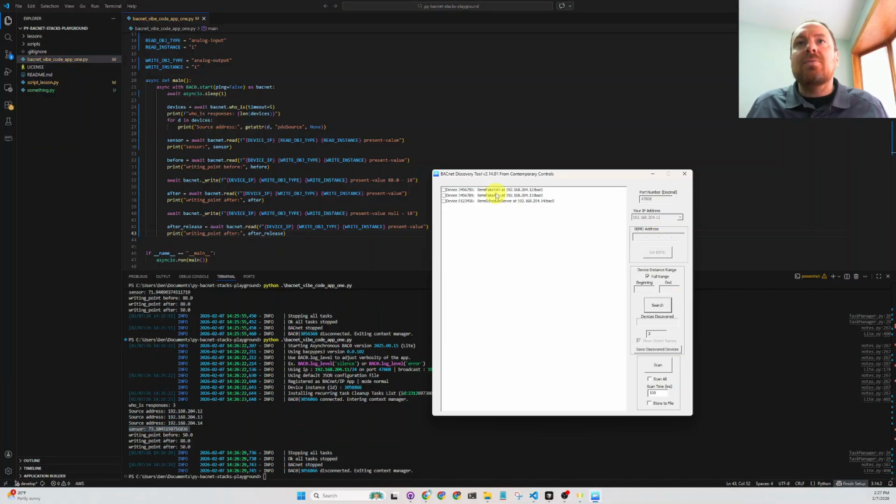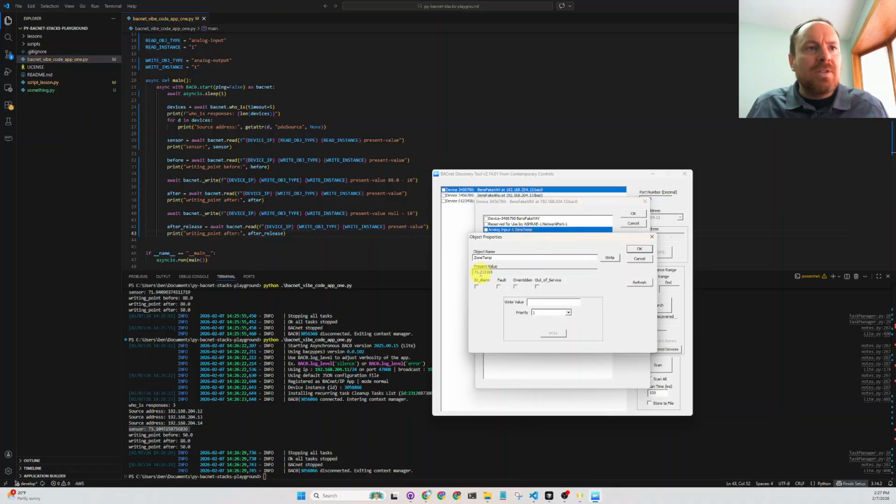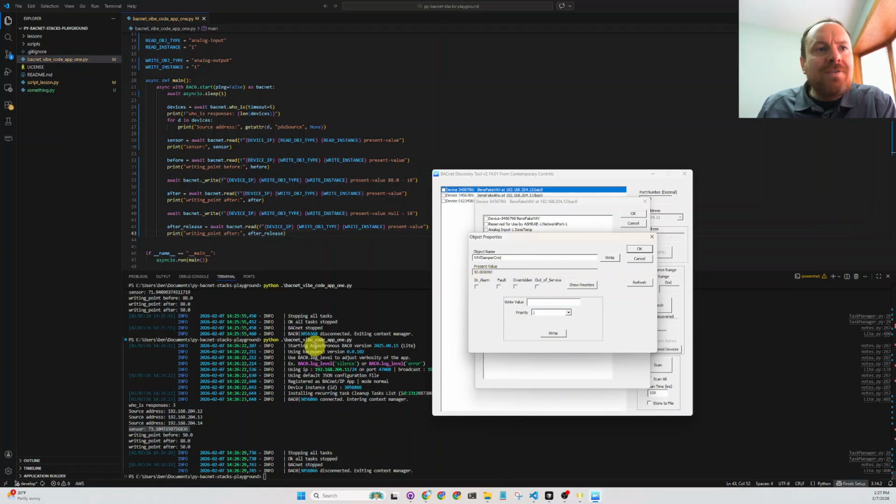And then if we drill into it and go to analog input 1, yay, that's pretty much what we're getting right here. So that's our analog input 1. And then if we read the value of our analog output, our command, it's 50.